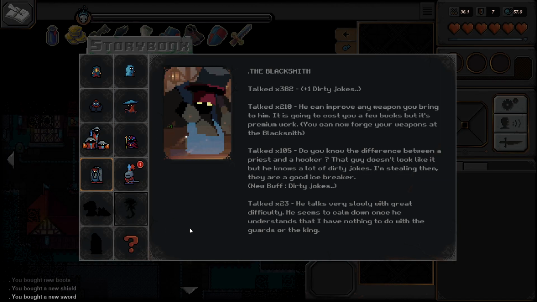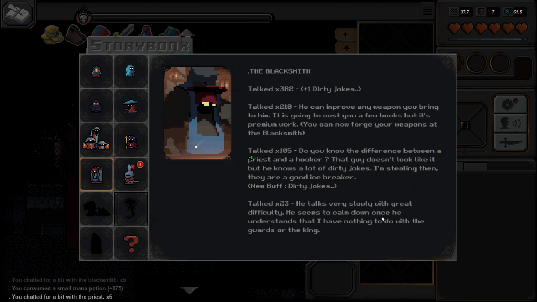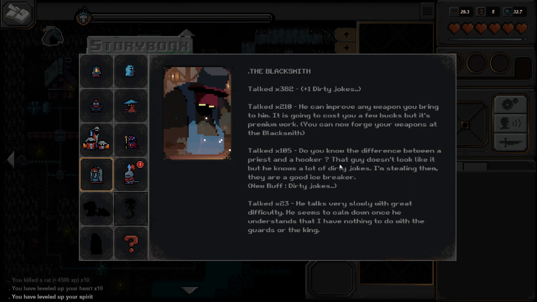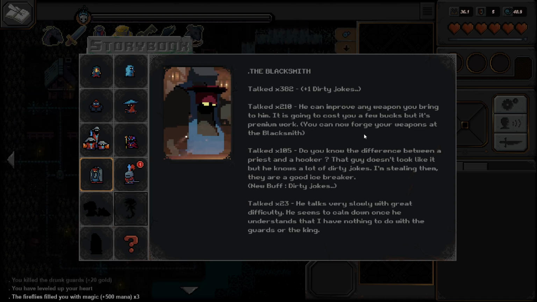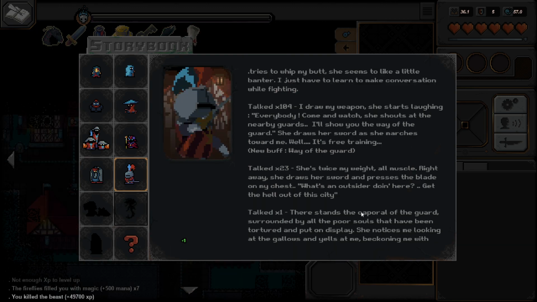new vision. So, he talks very slowly with great difficulty. He seems to calm down once he understands that I have nothing to do with the guards of the king. Do you know the difference between a priest and a hook? That guy doesn't look like it, but he knows a lot of dirty jokes. I'm stealing them. They are a good icebreaker. New buff: dirty jokes. He can improve any weapon you bring to him. It is going to cost you a few bucks, but it's premium work. You can now forge your weapons at the blacksmith. Plus one dirty jokes.